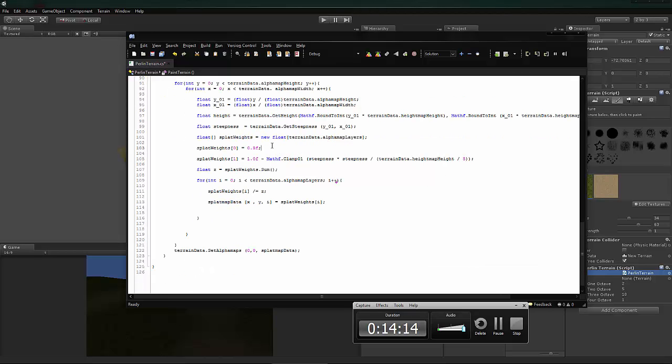The first weight I have just as a constant, so it will always show through at half transparency, or on areas where there is no other texture, it'll just be that texture, and that's just a good baseline to have. And the second one will be based on steepness. This is a fancy equation that just says if it's steep terrain, a certain steepness, then apply height map this much: terrain data dot height map dot height divided by 5 times the steepness squared.